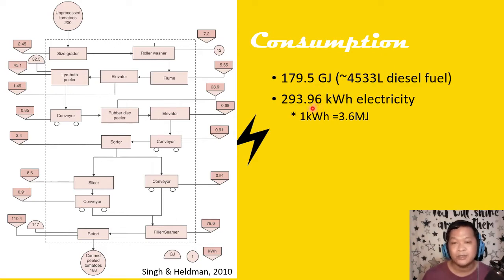Right? So for those of you who are again familiar with your household electric bill, you probably have an idea how much energy 293.96 kilowatt hours is. So in our case, since we have one air conditioner running for our 3-year-old at night, we usually attain this figure for the summer months. Okay, so they get to consume in one processing of tomatoes enough electricity as we do in our household in a month, right? That is on top, of course, of the fuel they consume.